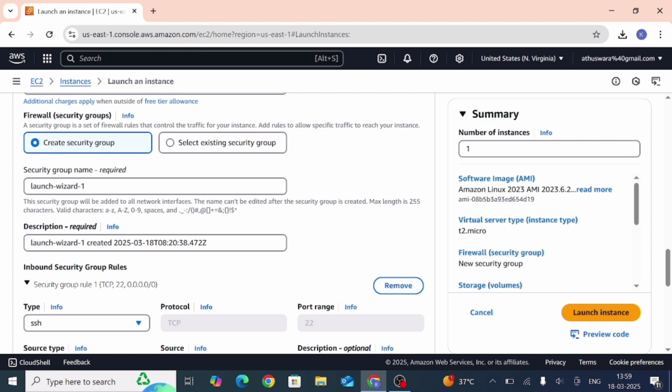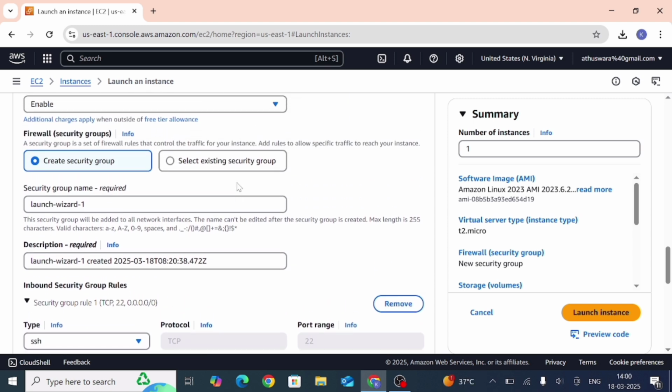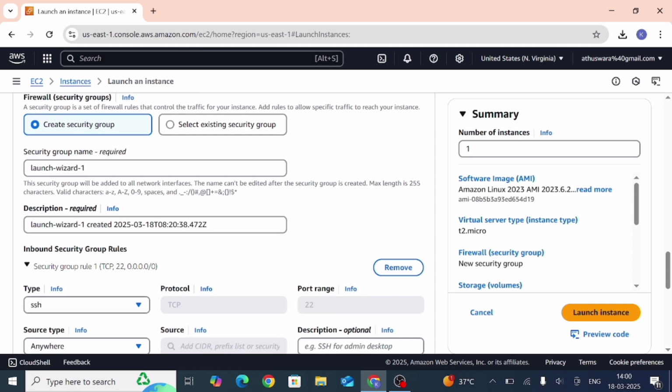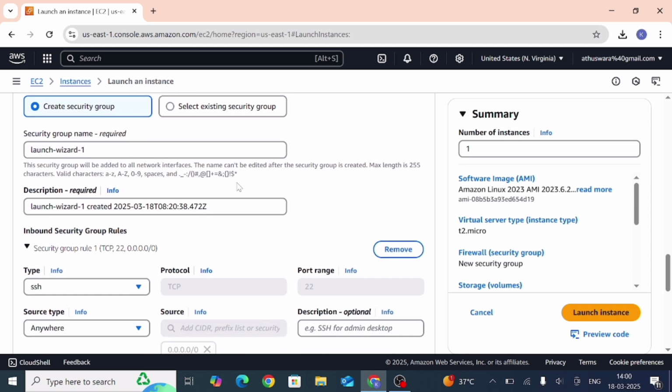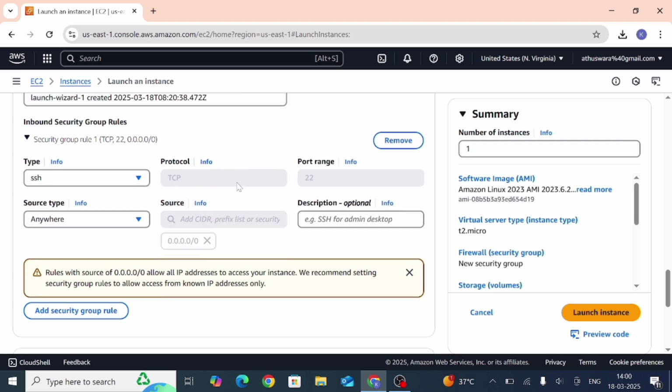Otherwise, if you have a security group, then select the existing security group. Then the security group name, then the remaining all as it is.